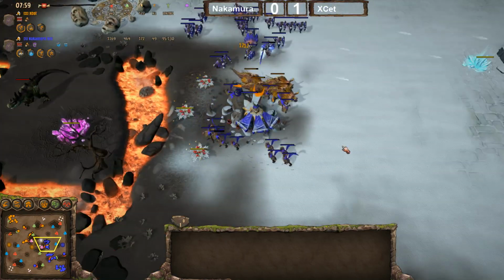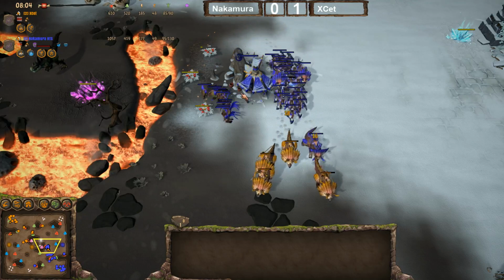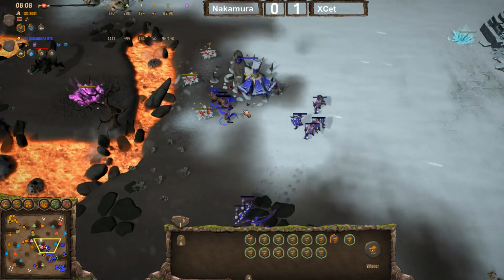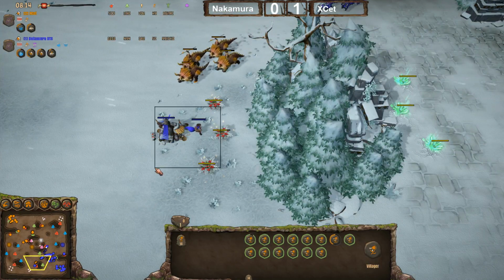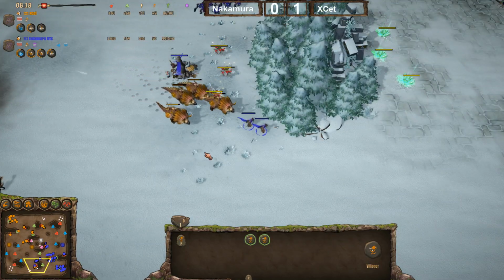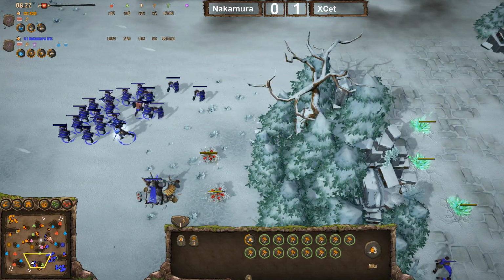And XCet finally getting a little bit of counter damage done over here. It's not much. I think he didn't even kill a single worker over here, but he made them run away, and even just having them run away is hurting the economy of your opponent quite a little bit, so that's very nice. Also finding 2 workers over here.